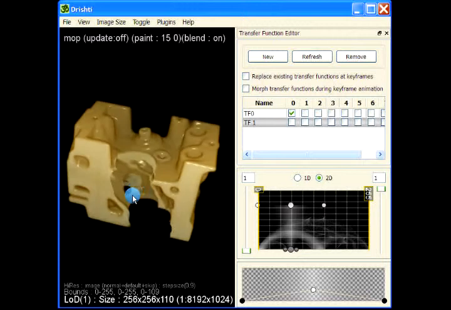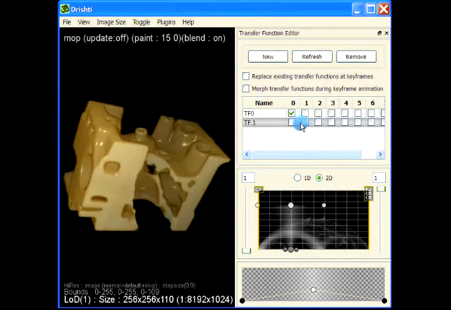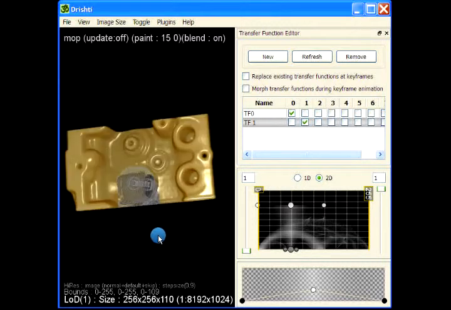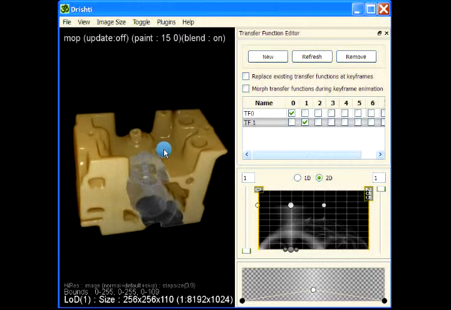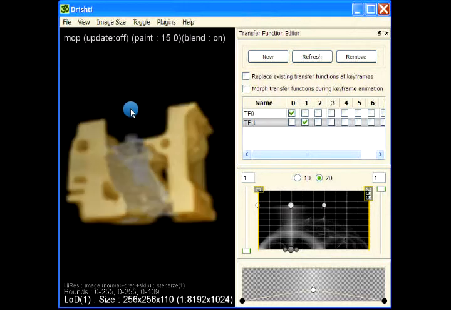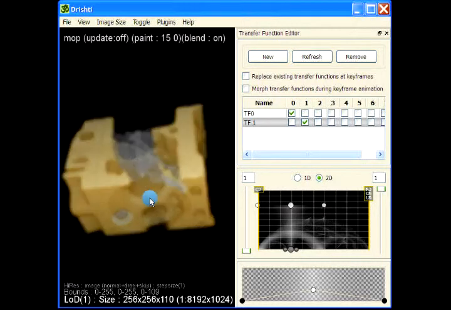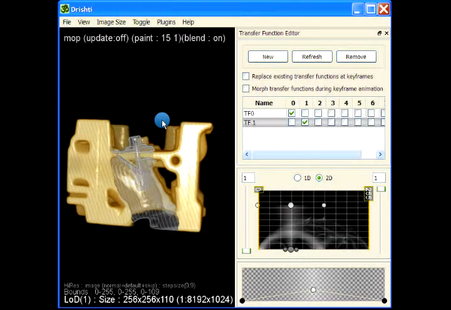Let's just restore that part here, and let's turn on the transfer function. So this is your set 1, and let's apply blending with another transfer function.